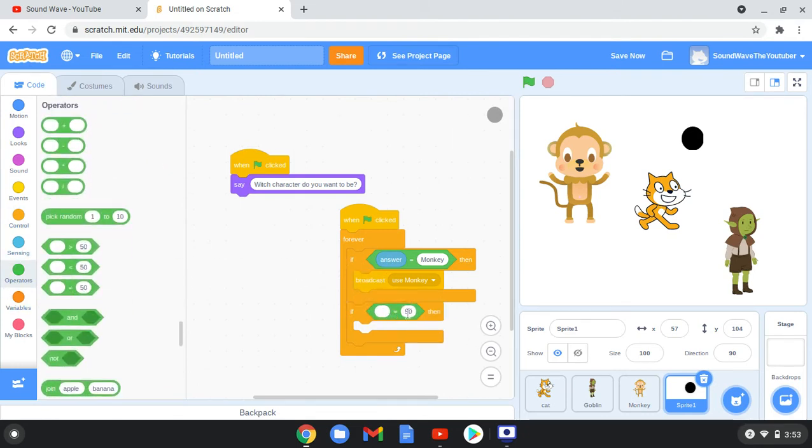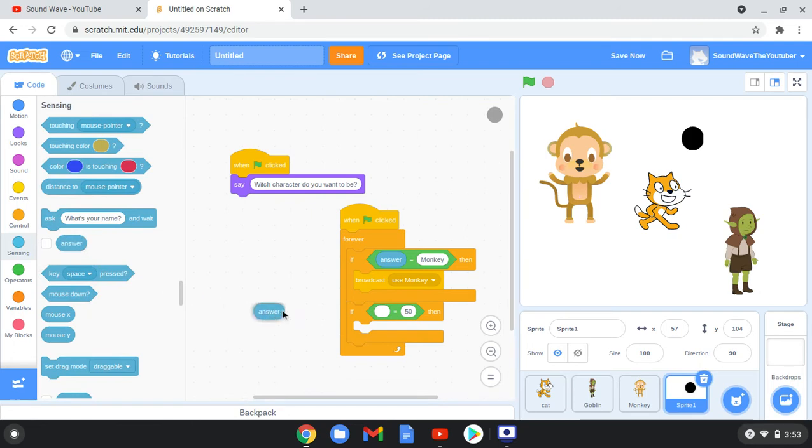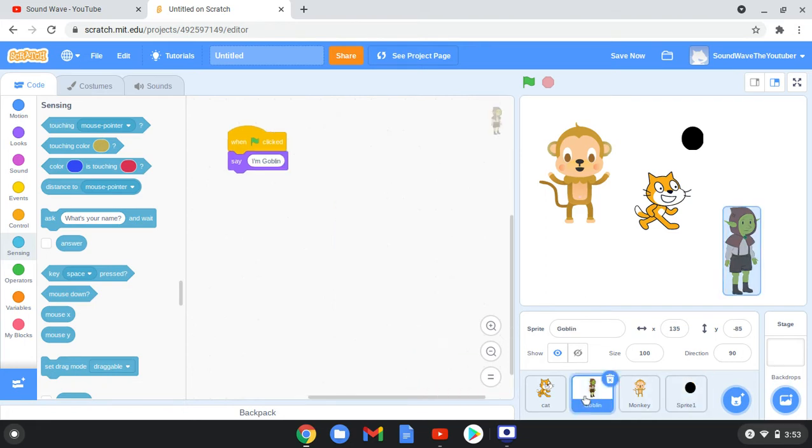It's going to go here, and then we're going to say if answer doesn't equal monkey, it's probably going to equal goblin. I don't know if I capitalized goblin in here.